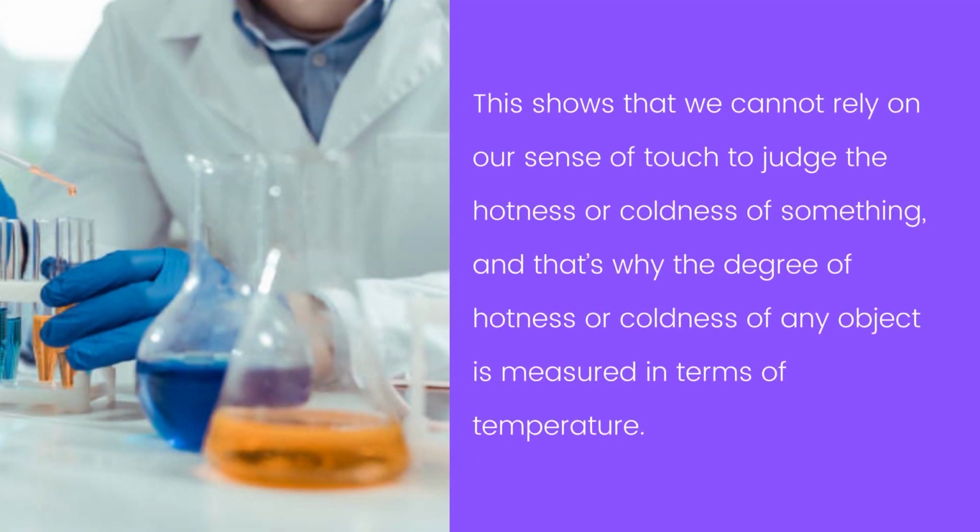This shows that we cannot rely on our sense of touch to judge the hotness or coldness of something, and that is why the degree of hotness or coldness of an object is measured in terms of temperature. Temperature is a measure of hotness or coldness of a body, measured in Celsius or Fahrenheit scale or in Kelvins. Relations are established on the amount of heat added to or taken out from a body.